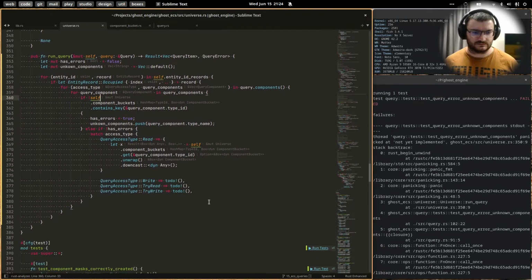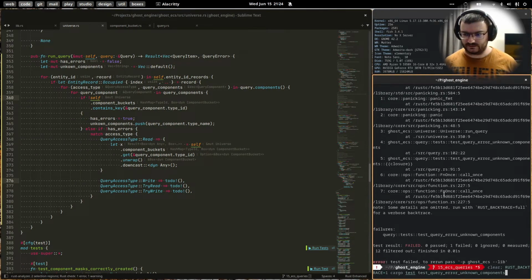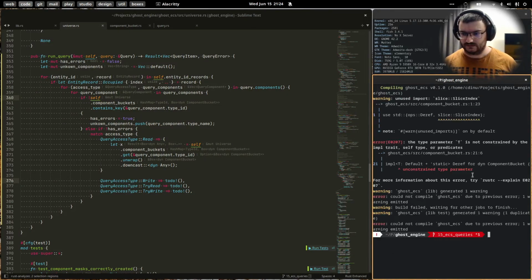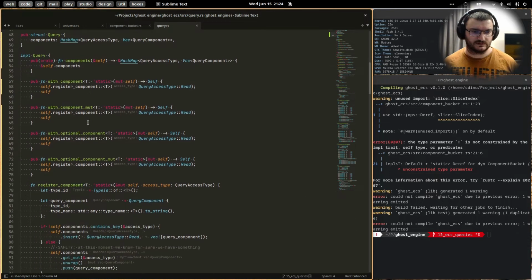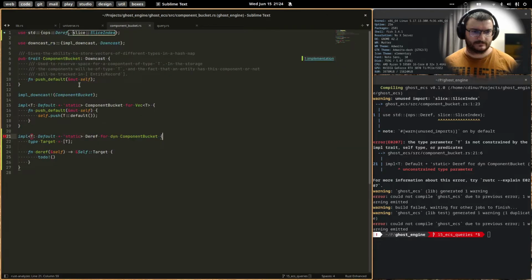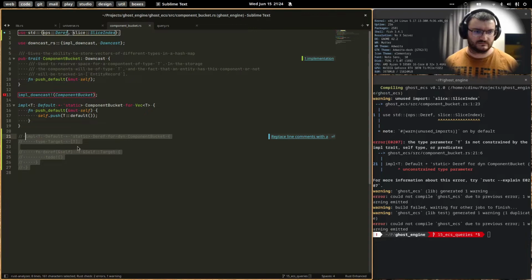So now if I run this test for the query error component unknown, we don't get it to pass because we have this here. So let's comment that so we have it in mind.